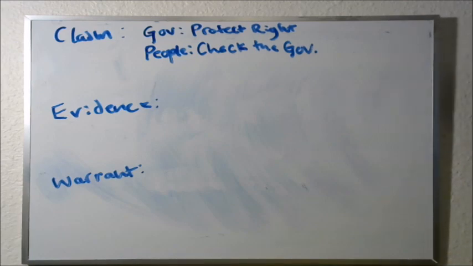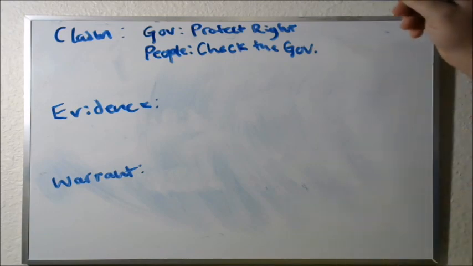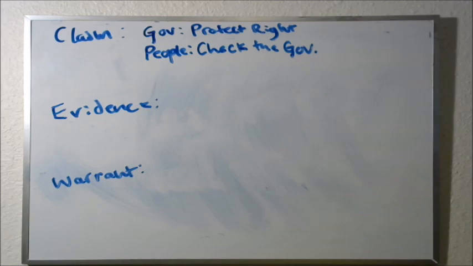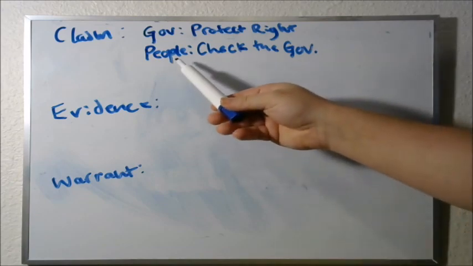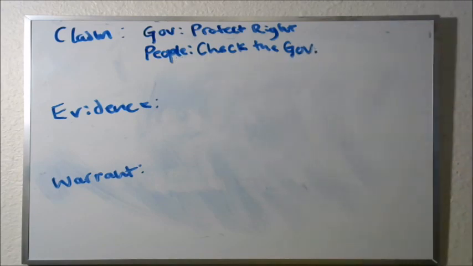Now, Heinlein is saying, now wait a minute. Okay, we have government to protect rights. That's great. Okay, in their society, government protects rights. That's why they're at war with the bugs and the skinnies, right? To protect those rights. And do the people check the government? Yes, a certain amount of people do check the government. Now they have to do their service. But anybody can do that and obtain that right.